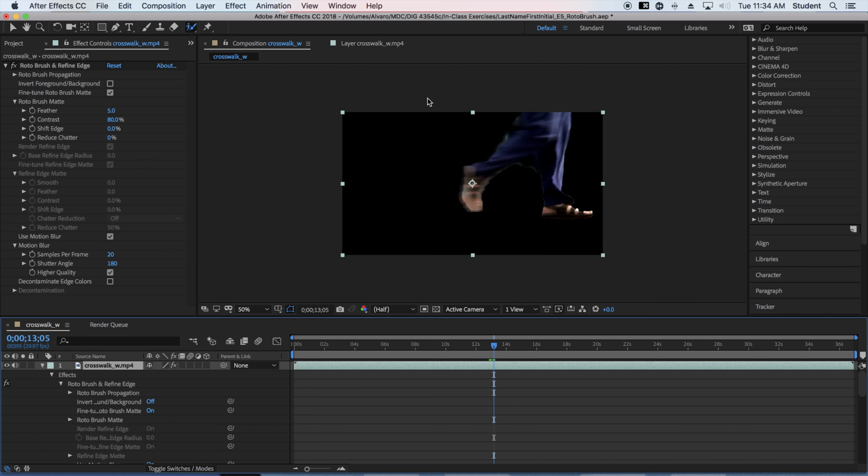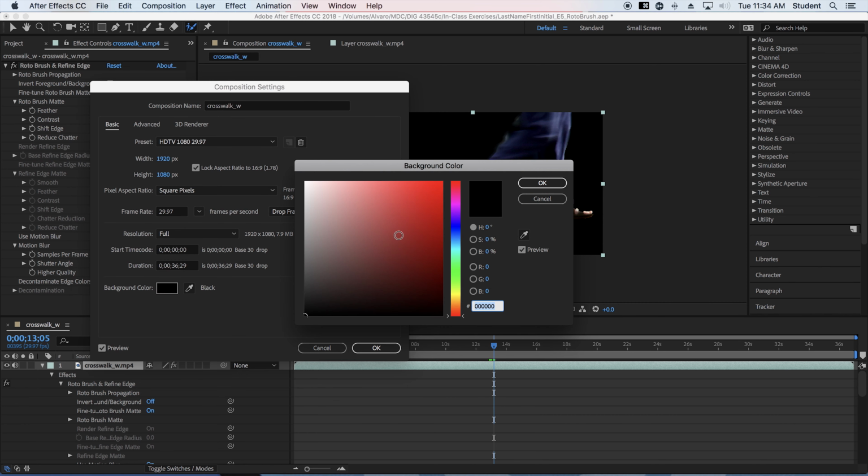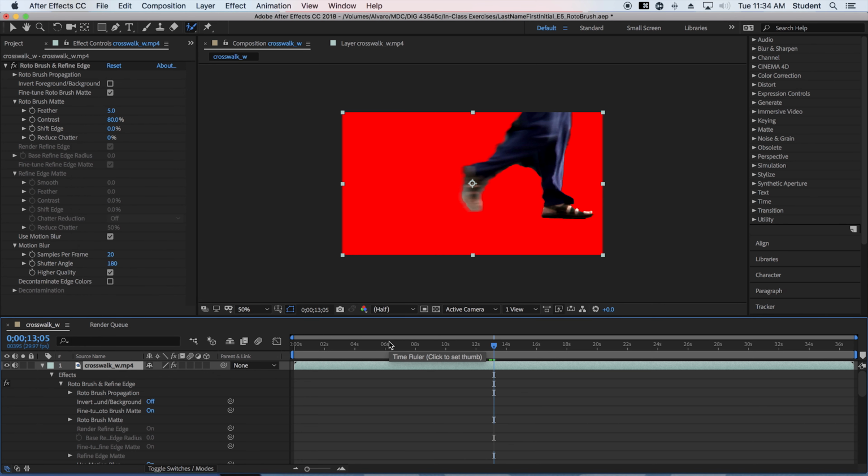So then this is an alpha layer because that black is actually not part of this layer. We can in fact change the composition settings to background color of red, for example. And that's what's really going on here. You know, there is no black. The legs have been cut out. The background is gone. And now we can take this guy's legs and put them in some other video image. This is a hard example because it doesn't do a good job of cutting out the legs when the legs are moving and there's motion blur.